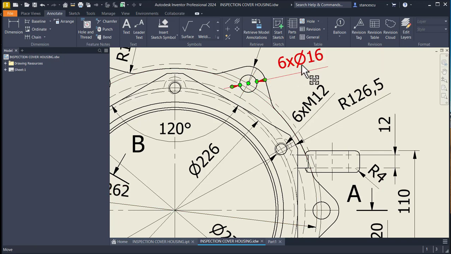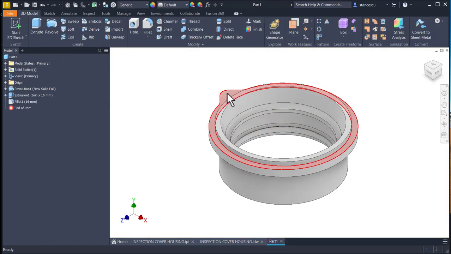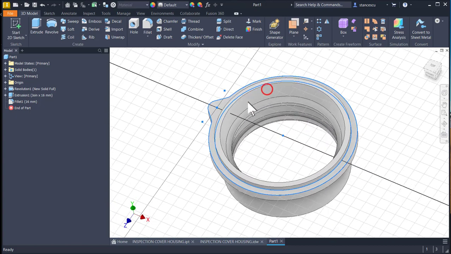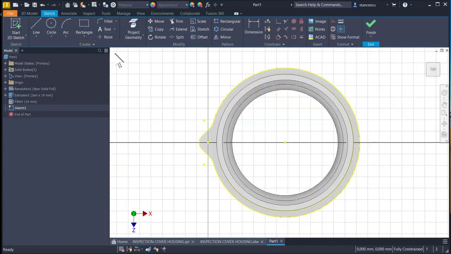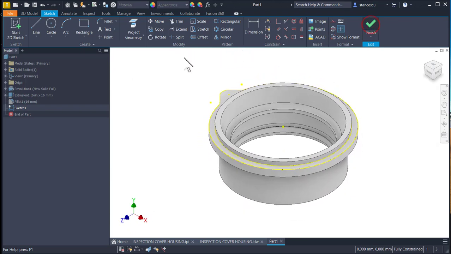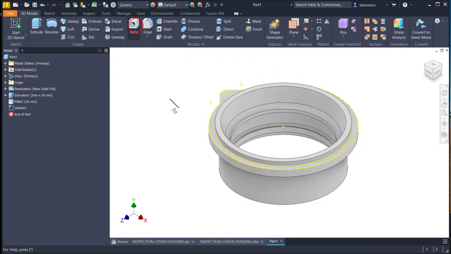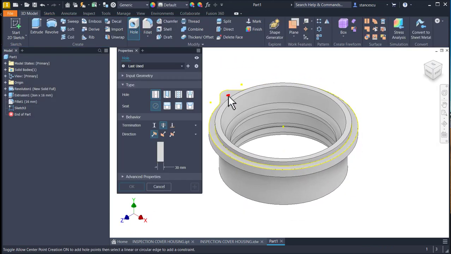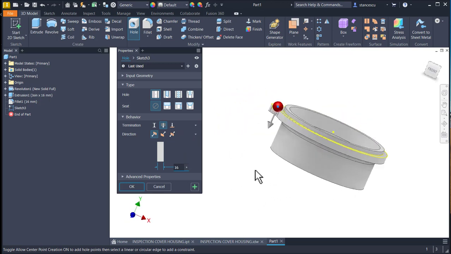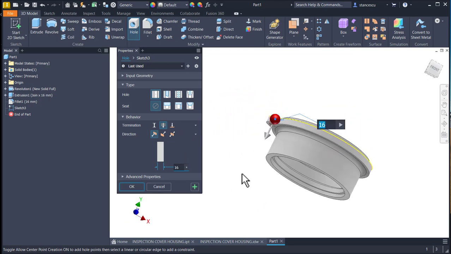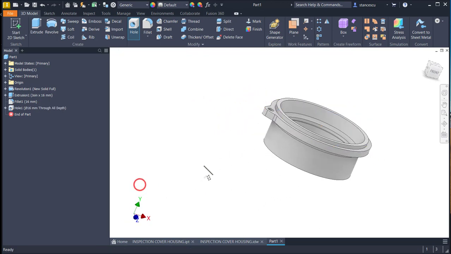holes, 6 times of 16. This is the face, hole, and this point of 16 through all. Yes, it goes through the part. Okay.